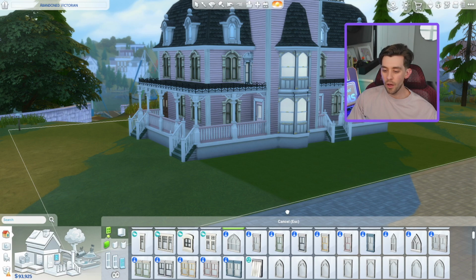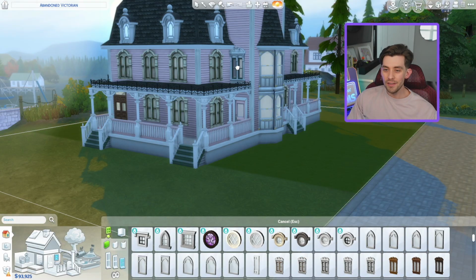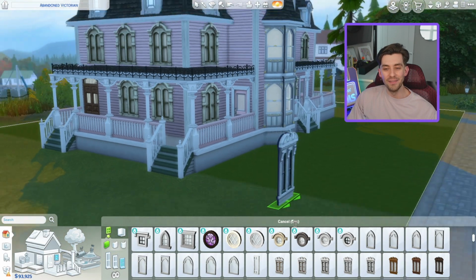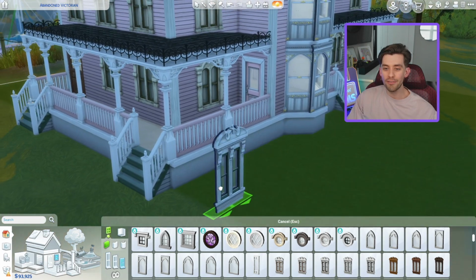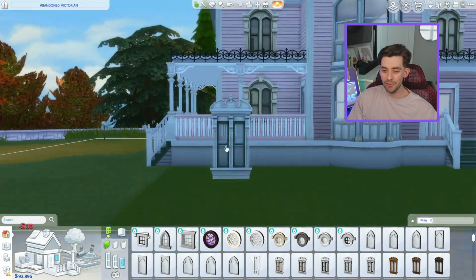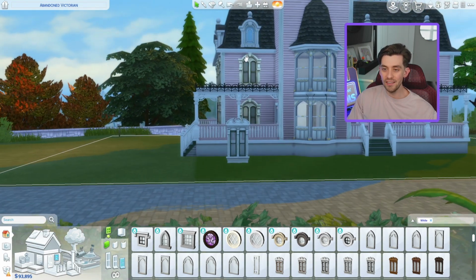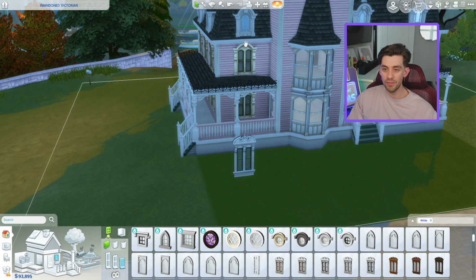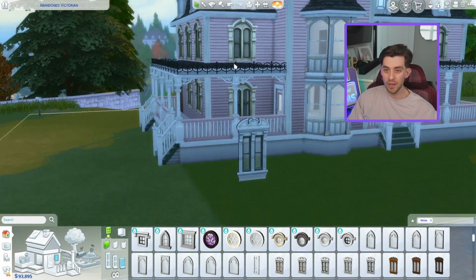Okay, so this is the only alternative I can find, and so I'm gonna let you all decide. If you watch this video and you have a preference: these don't match the style of the house as much. So if we want realism, these are the actual look, with the arch and the little square thing in the middle. That looks very much like the original windows.